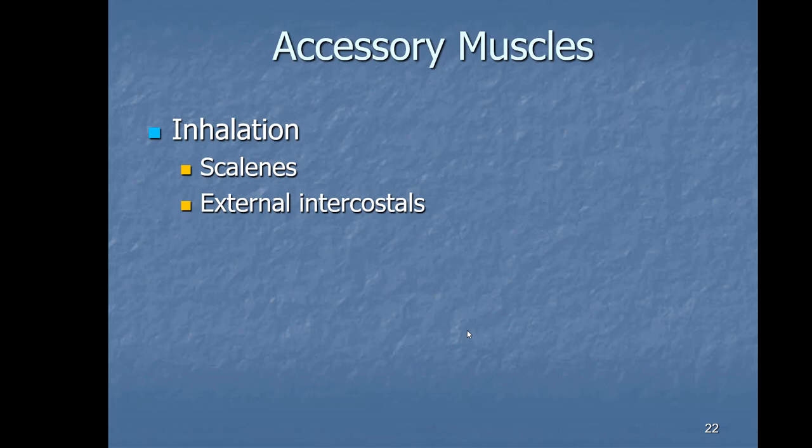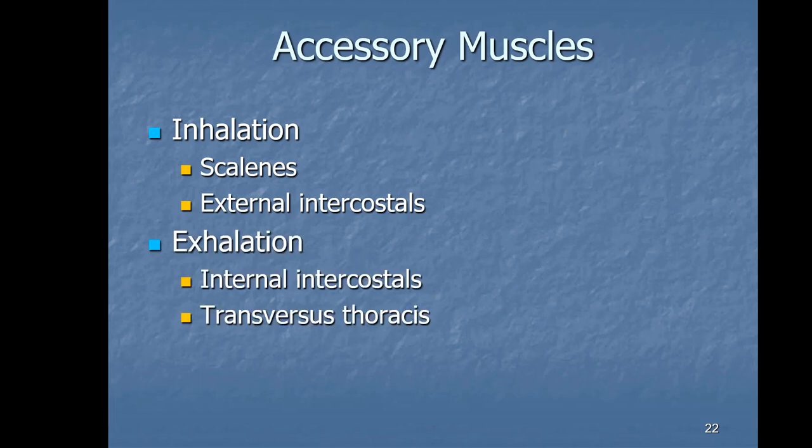So in addition to the diaphragm, we do have other muscles that help out. So with inhalation, external intercostals are really important too. And remember, they elevate the ribs. So by elevating the ribs, they decrease the pressure in the lungs also and allow you to inhale. So if you take a really deep breath, you might feel your ribs elevating. That's the external intercostals. We also have some muscles called the scalenes up in the neck that can help out. We didn't cover those, so don't worry about them.